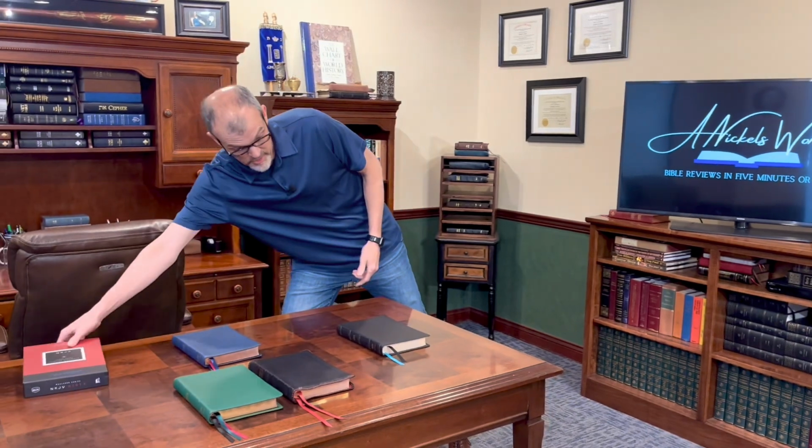First of all, this is my favorite text block. It is the New King James Large Print Thinline. As you know, I've had this one rebound. I've got several copies of it, and I'm going to show you some differences here and there on several of them. So check it out.